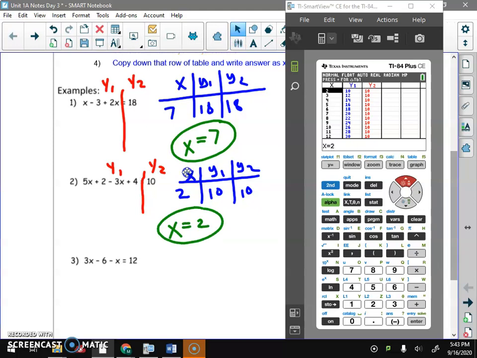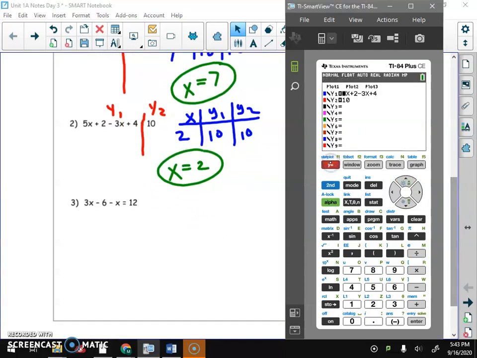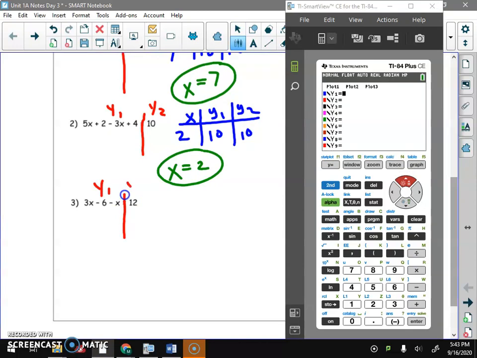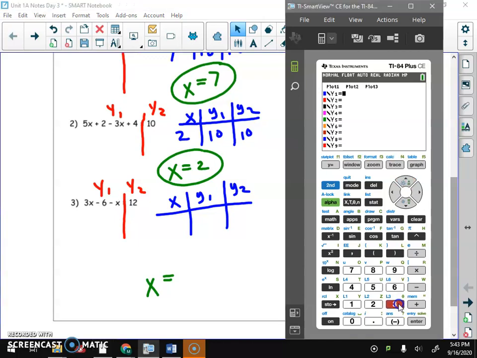All right, number 3. Clear, clear. Great wall. Some people like to do a little bit more pencil work. Have to do pencil first, but they'll do that and they'll do this. Now it's just ready to fill it in with the numbers. So we put the first equation into y1, 3x, remember that x is next to the alpha. Minus 6, minus x, down to y2. y2 is always going to be 12 on my table. We're going to look for matches.